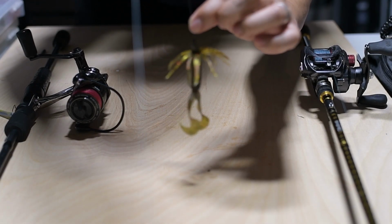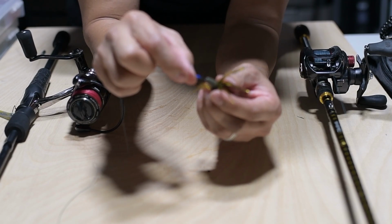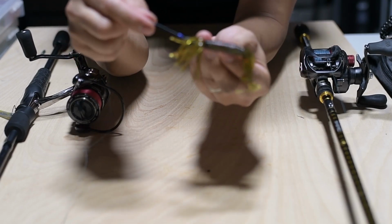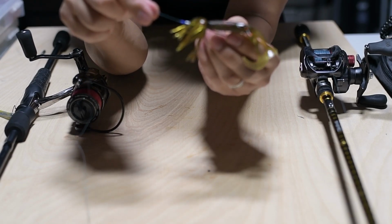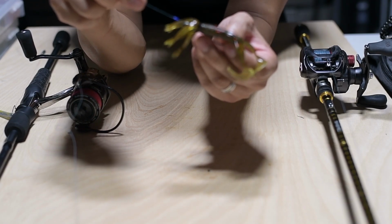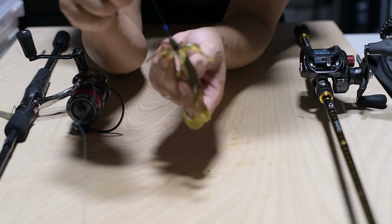I want my peg to be just right, like right there. I don't want it all the way, like blocking. I want a little bit of motion right there, so when you set that hook, this thing right here will shoot up like that. That's when you hook the top of the mouth, and that's what you want. That's a sure hook right there. You can't go anywhere with that one. That's the reason why you want that play right here, and that peg right there.